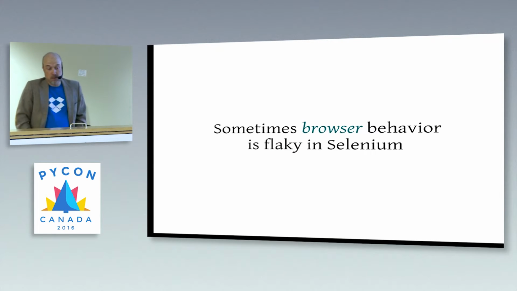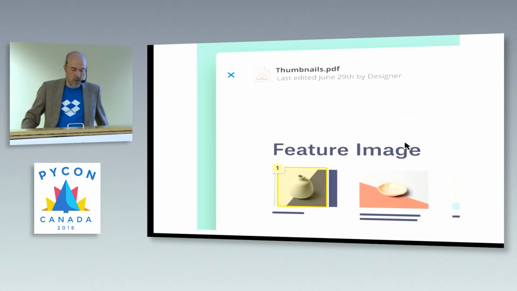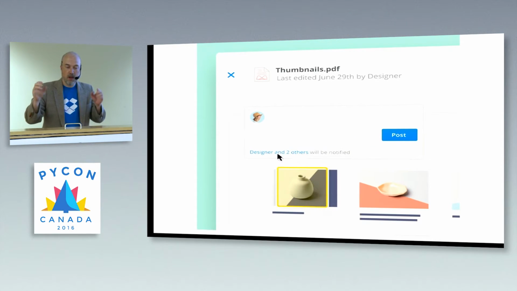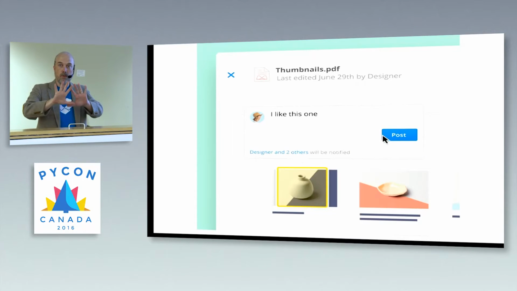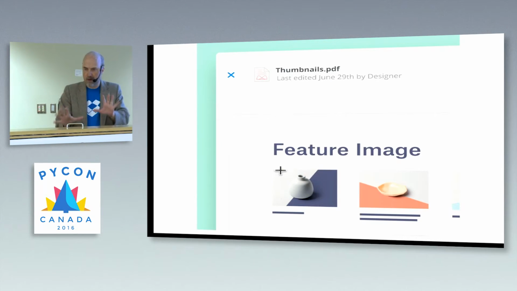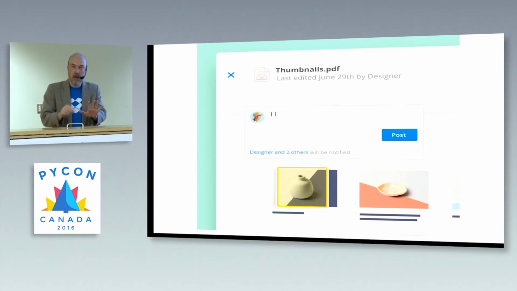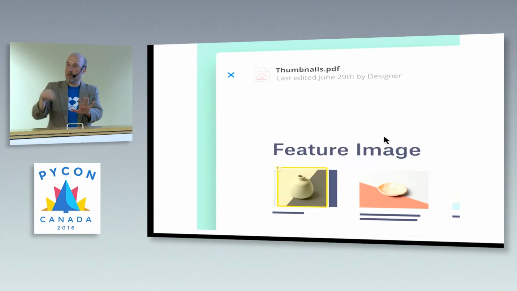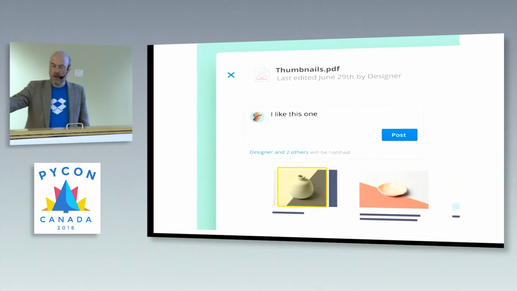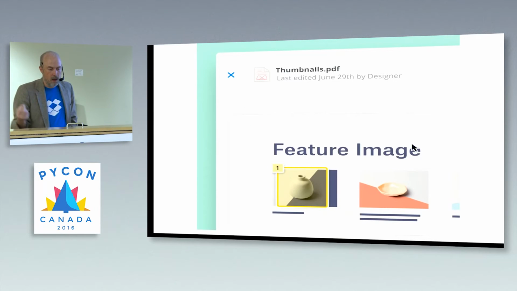Now, sometimes browser behavior is flaky. I remember the headache we had with, so in Dropbox, when you share a file, if they open it on the web, we render a preview of it. They don't even need Adobe Illustrator or Microsoft Word or whatever it is installed. We render a preview and let you go and comment and mark it up with comments. Graphic designers love this because they can get feedback without the customer needing to install the correct viewer.